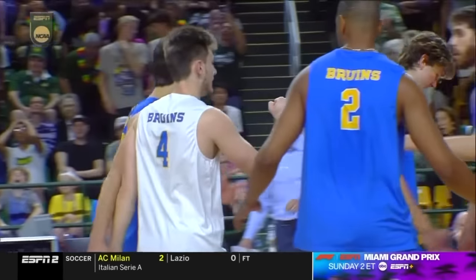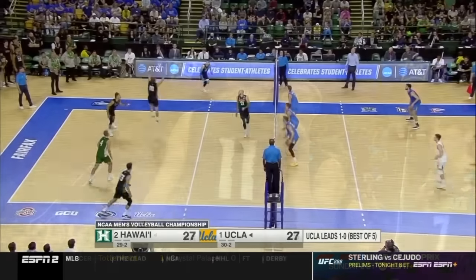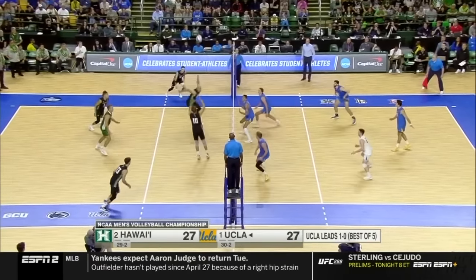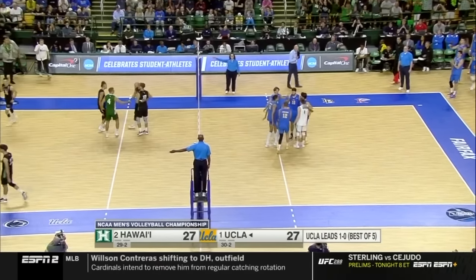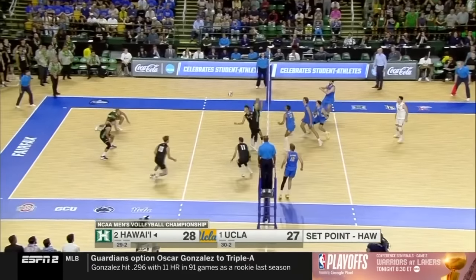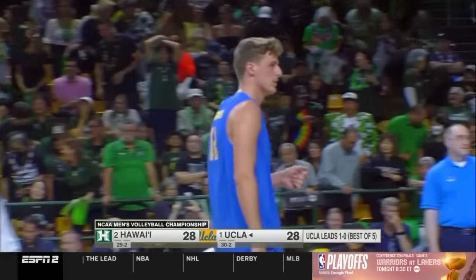You cannot do it better than that. Mucleus inside the block and down. Mucleus in row one — that is not a bad dig, got to keep the ball on your side. And that ball off the block and out of bounds. Voss, Jakub Tella. Look at that pass, and the ball falls. What a brilliant reception by number 12 Knight on a rocket down the line from Hawaii.